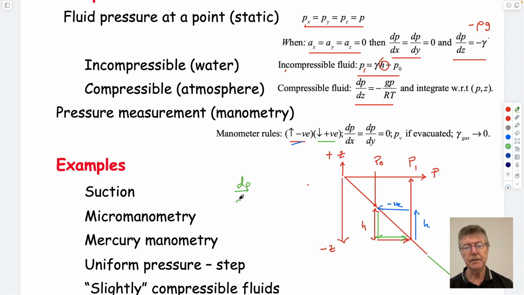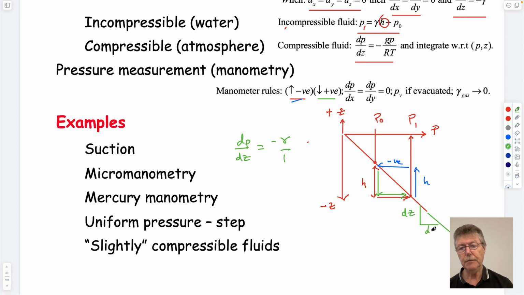The gradient of this line, if I extend it, is equal to, if we write out the change in pressure with depth, minus unit weight over 1, this expression here. Then we could do similar triangles and see what this is. This is dz, this is dp, and therefore the gradient of this line is equal to unit weight. That's what the differential is. It says that you go down a certain elevation, z, the pressure changes by a certain amount. As you go down double that amount, you double the change in pressure because it's linear, at least in a liquid.